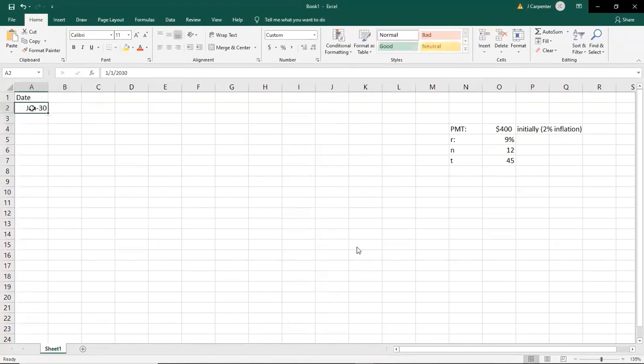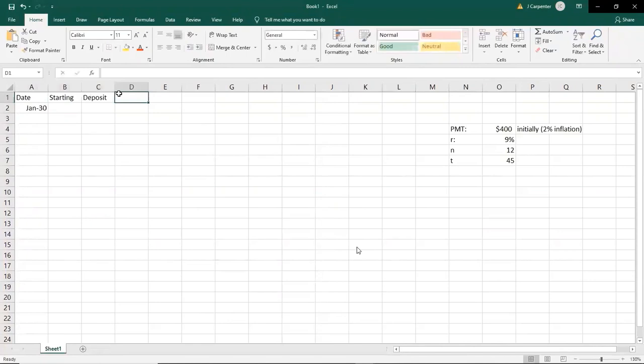So January of 2030. Now I typed Jan space 30, and then Excel figured out that that's going to be, they even put the specific day in, January 1st, 2030. The day doesn't matter. Don't focus on that aspect. Unless we were depositing daily, or if we were gaining interest daily. So we'll have the starting balance for that day. Then let's put in how much money we add. So that's our deposit, money added, deposit, however you want to phrase that. I kind of like deposit more since I wrote deposit previously.